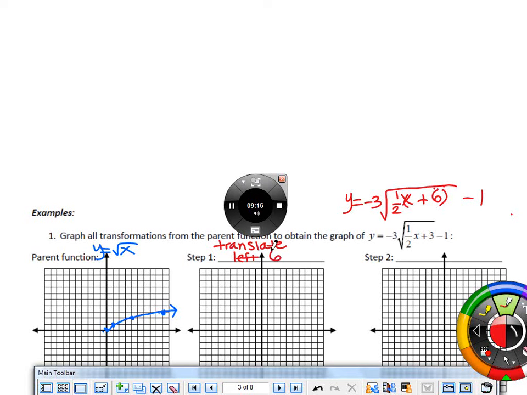This is nothing new. So this is what I was talking about before. I'm not saying we're not learning a new function. We are. This is a shape we haven't done before. But before, when it said x plus 6 inside the function, we knew that was a translation left 6, and we moved the whole function left 6. We're doing the same exact thing here. None of that work is going to change. You're just doing it with a different shape. Okay?